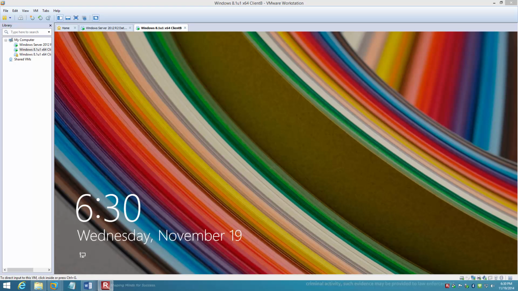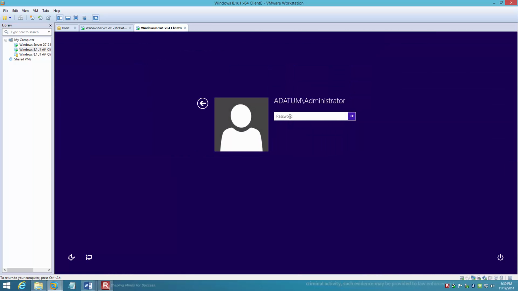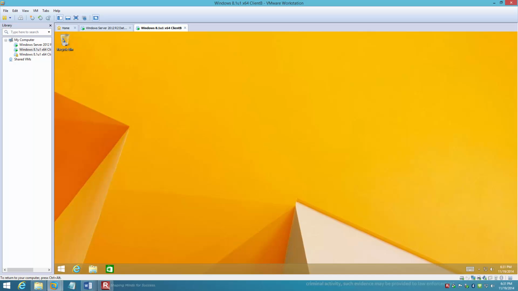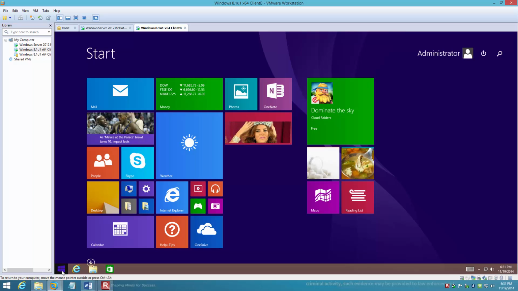You'll need to log into Client B as the ADATM administrator. Click the Start button and then type admin.